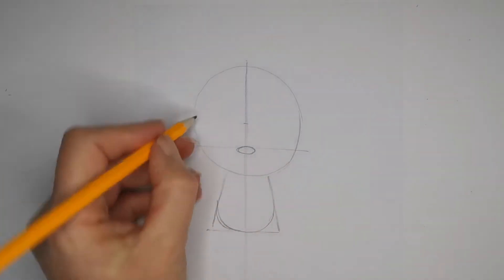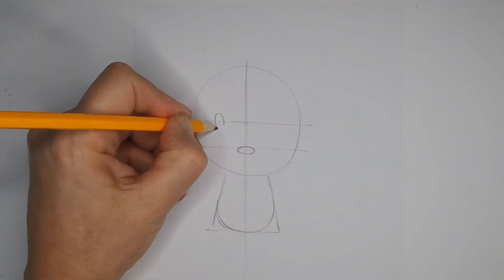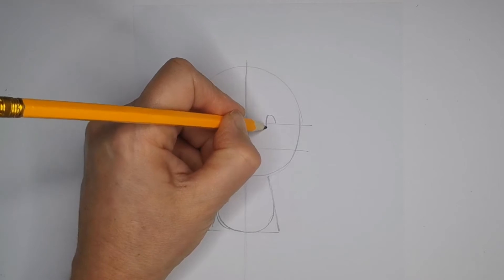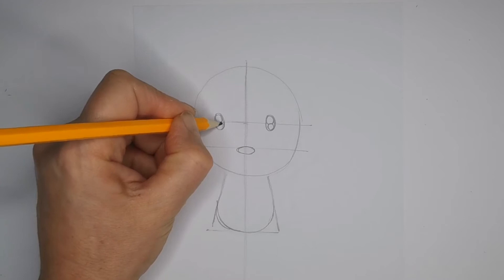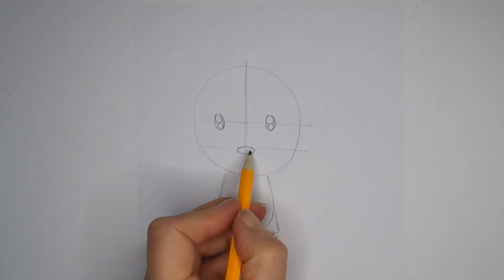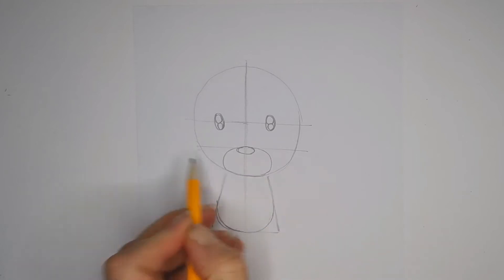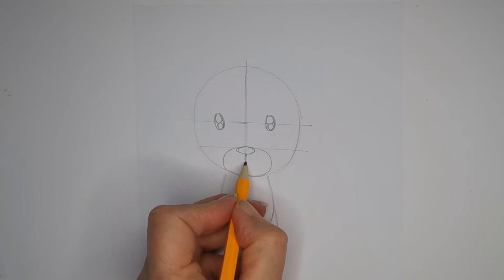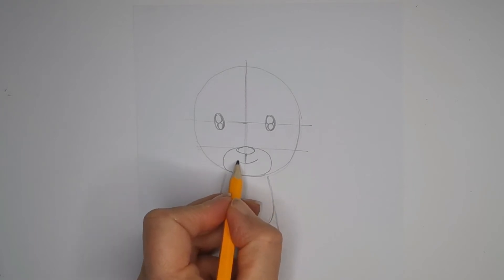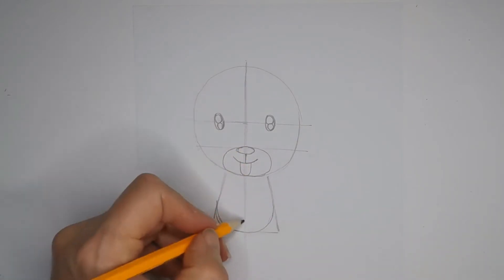About halfway down, about a quarter of the way down, I'm going to put a little nose in like that. About halfway down we're going to draw in some eyes — we're not going to have huge eyes today, you can experiment with whatever sized eyes you want. We're going to draw him a little muzzle to go around here like this, that lovely little line that dogs and cats have, a nice smiley mouth, and a lovely tongue coming down like this.